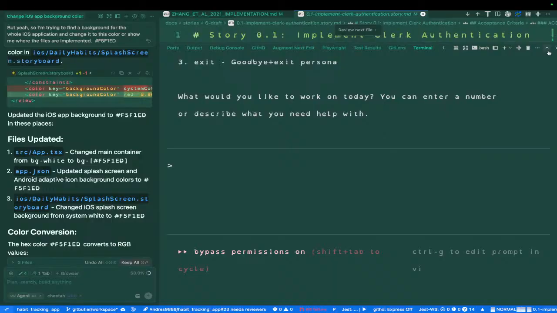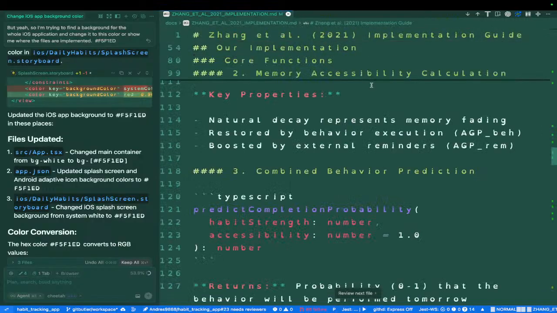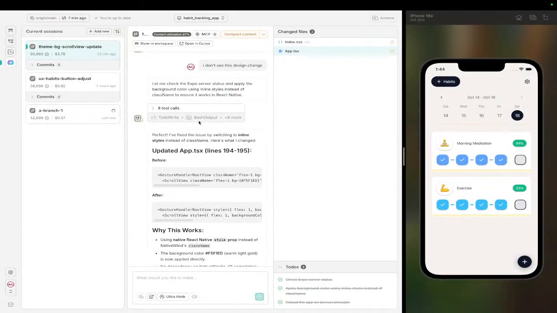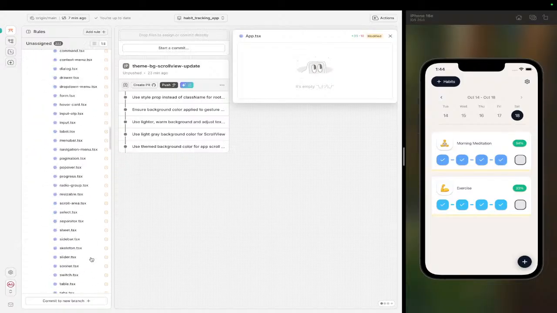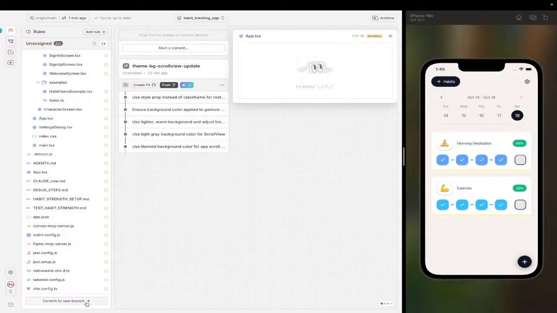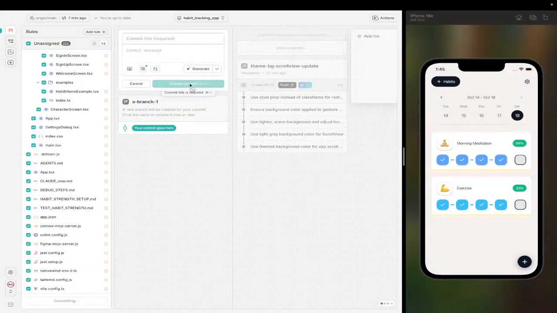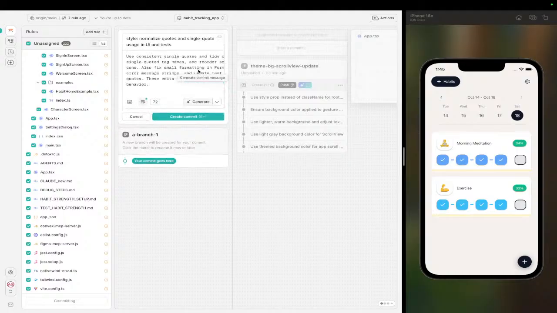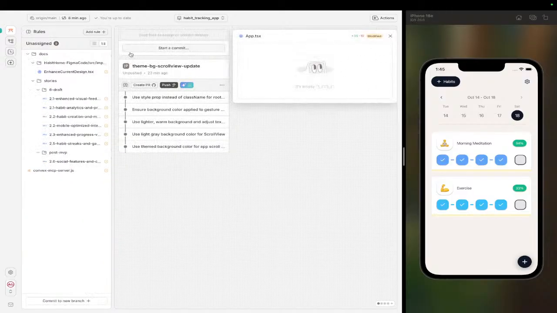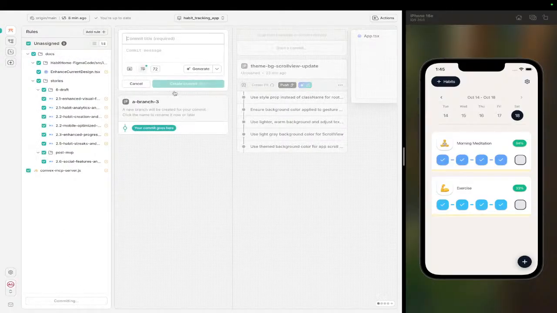Opening cursor. Modify empty. Commit to a new branch.